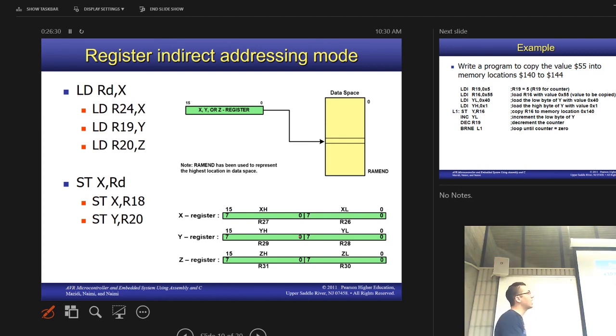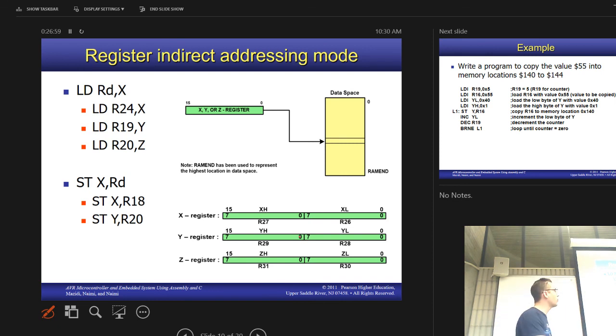But in the assembly language, there's some cutesy stuff we can say. We can say LD, which is the new instruction we're talking about, into some register based on X. Now, that does not mean take whatever is in registers 26 and 27 and put it into register 24. It means go to this address in data space, get that 8-bit value, and put that into R24. So it's another way of loading from data space.